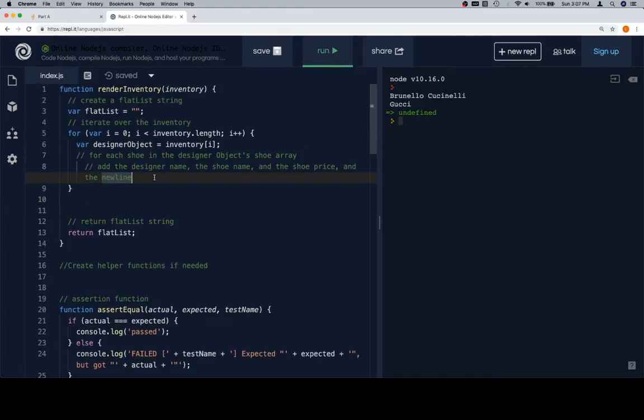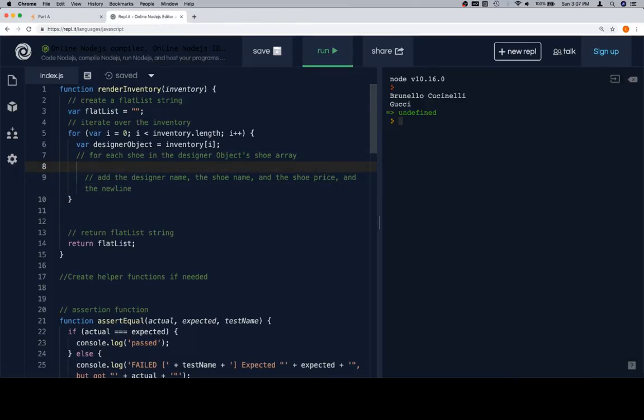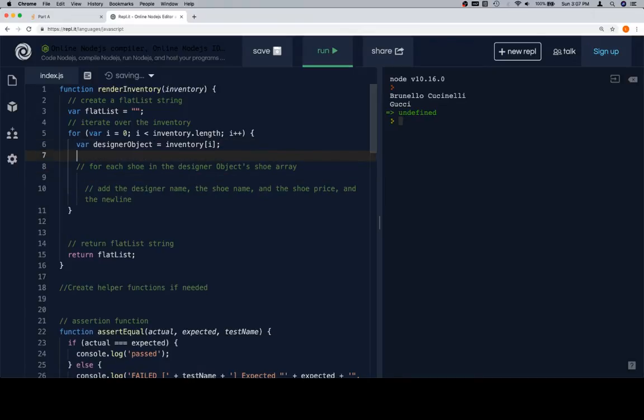Now it turns out that that's just about it. We've pretty much done everything that we would need to reason about. So for each shoe, there's two ways that we can do this. One would be to create another variable alias, which is to say shoes array is going to be equal to designer object, and again we're saying desinger, which is not what we should say. Designer object, which is another vote of confidence for copying and pasting things, because I spelled object wrong there as well. Shoes array is equal to designer object.shoes, because designer object.shoes is actually going to give us that entire array.